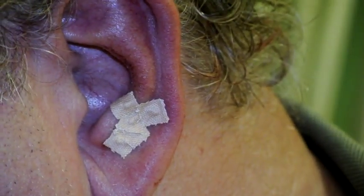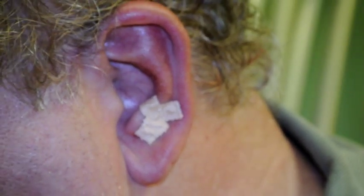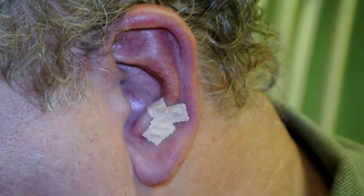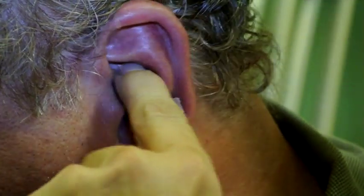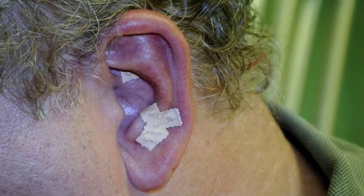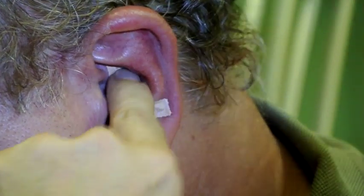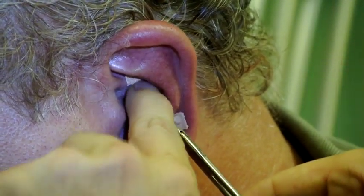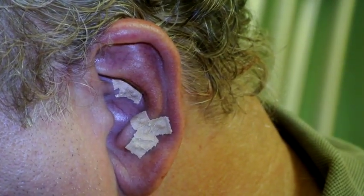So the other issue here that I wanted to treat, which I'll do on the other side, is the gallbladder, common bile duct. But on this side, I'm going to do the stomach triangle. So the stomach triangle here is the duodenum and the stomach in this particular ear. I can do two or three seeds. The stomach is an area, so we might want to do a little bit more. Two or three seeds there, and then down into the cardia.